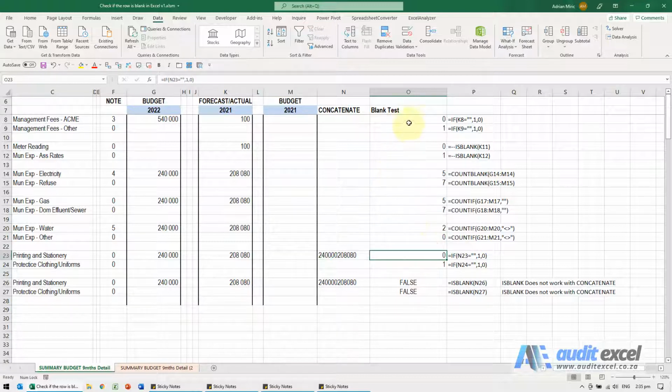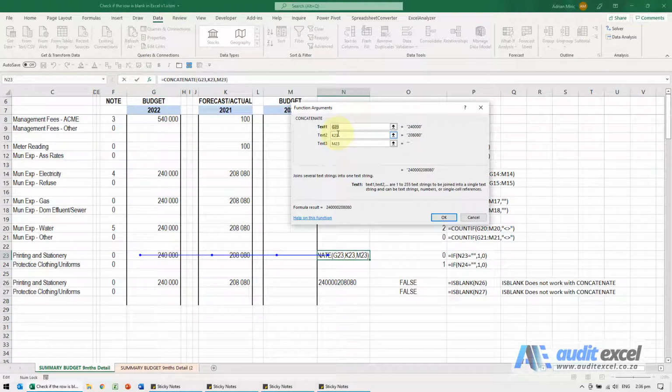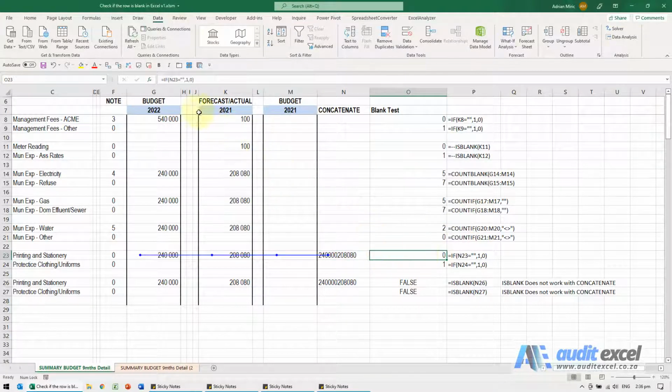Now, these are either one or a whole range. But what happens if we're only looking, is this blank, or this blank? So there's a couple of ways to do it, but our preferred way is we create a helper cell. So in this case, we've used CONCATENATE. And we've just said join that to that to that. So the CONCATENATE, or lately called CONCAT, just looks at those 3 cells. And then we can use our IF function to look here and say, is it a blank? So here it's looking there, there's something in it, it's not a blank. Whereas here, it looks there, it is a blank and gives us a 1.